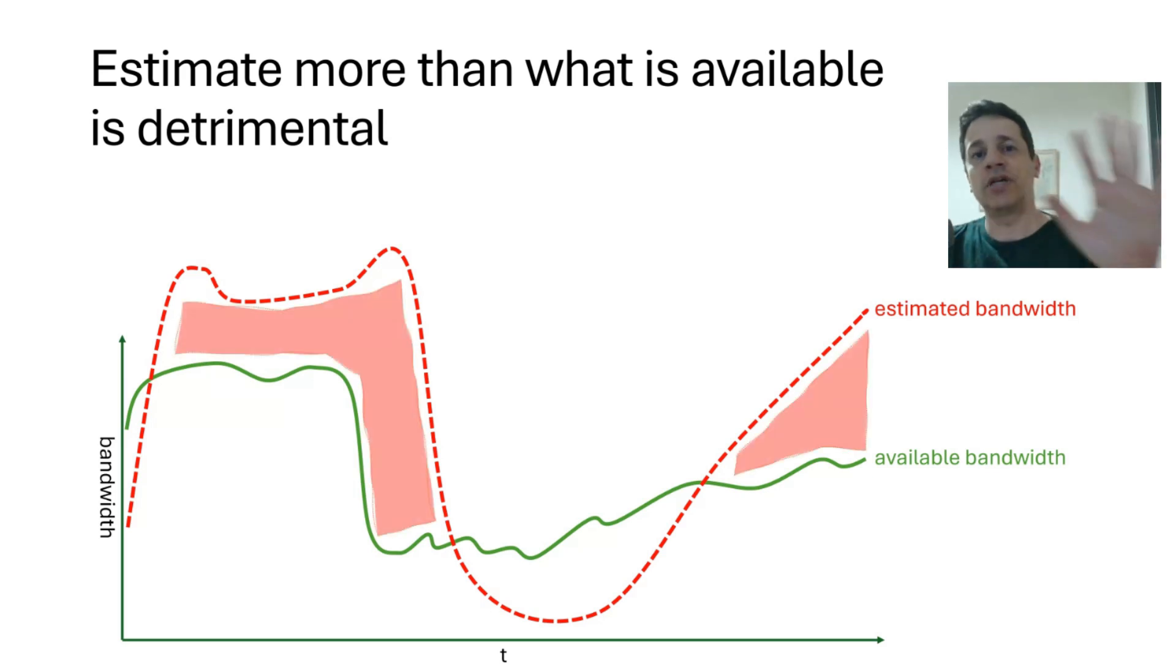The red areas indicate areas where we think there is more bandwidth than there really is. So we're going to send more data. We're going to try and encode more in the bitrate or receive more within the network. But we don't have the capacity in the network for that. And the result is going to be packet losses and latencies. These packet losses immediately indicate that there is going to be poor video quality.